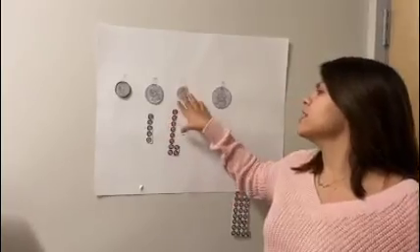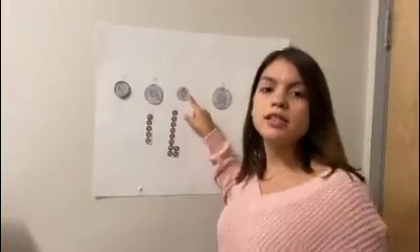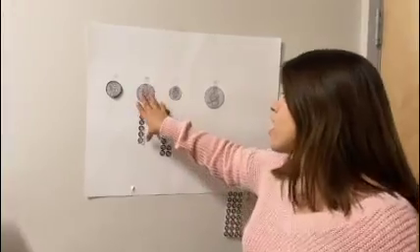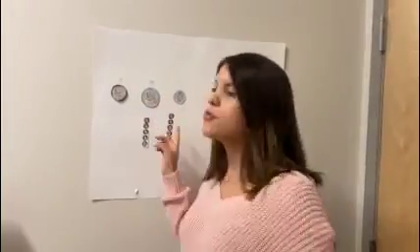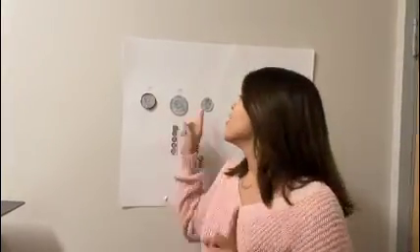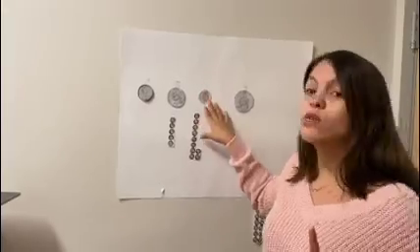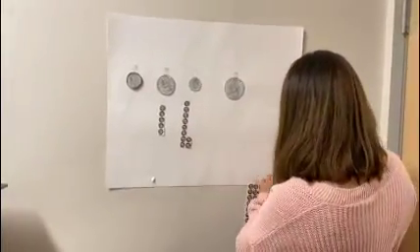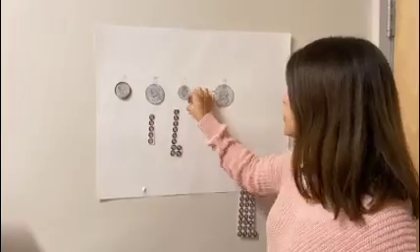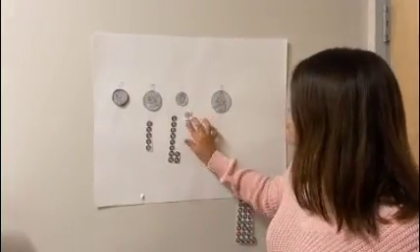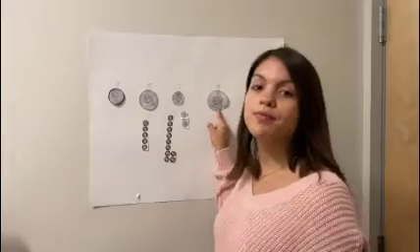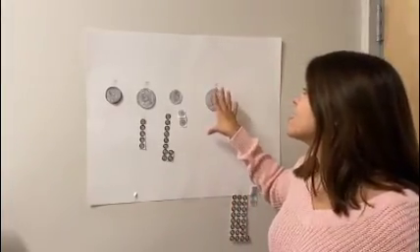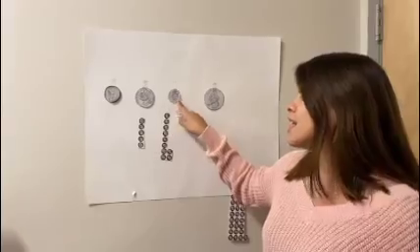Okay, is there any other coins we can use to equal 10 cents? We have a nickel. Let's see if we can equal 10 cents. So we're going to count by 5s because it is worth 5 cents. So ready? 5, 10. Oh, we can use 2 nickels to equal a dime. So we're going to place 2 nickels right here. Can we use a quarter? No, because it is worth more than a dime.